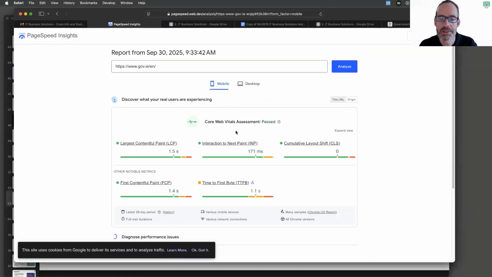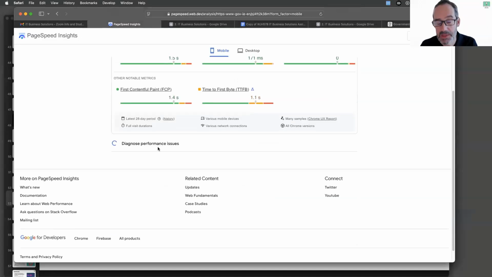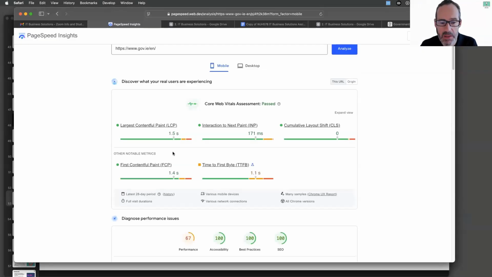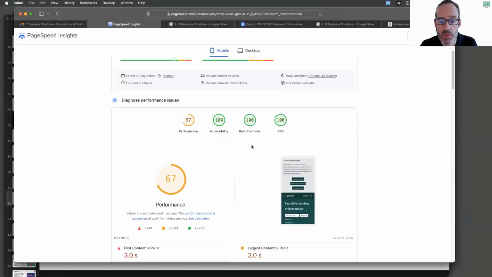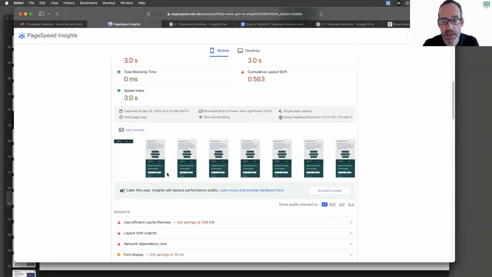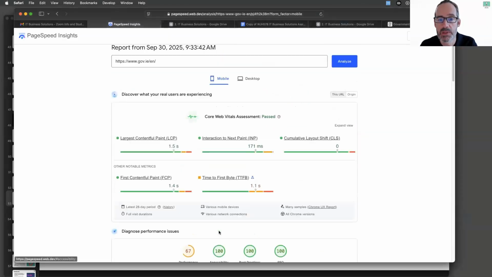It's going in and it's actually measuring that website, and then it will score mobile, desktop. This can take a little while because it runs through all the pages. So what this is measuring now is the speed, and it gives a performance score of the website, and then it goes in and has a look, and it gives you a bunch of recommendations as to what you might need to do to the site.